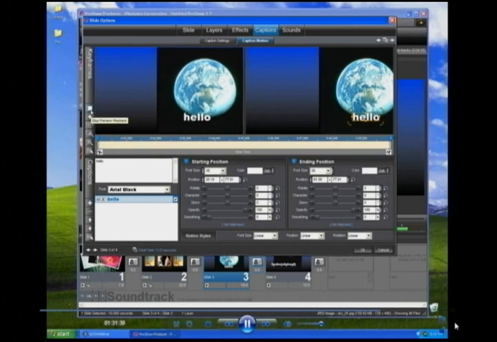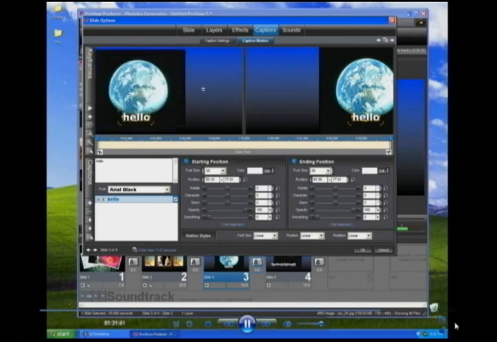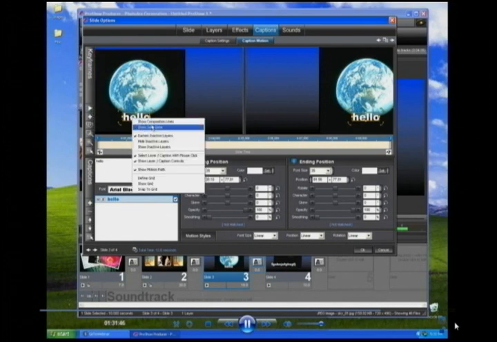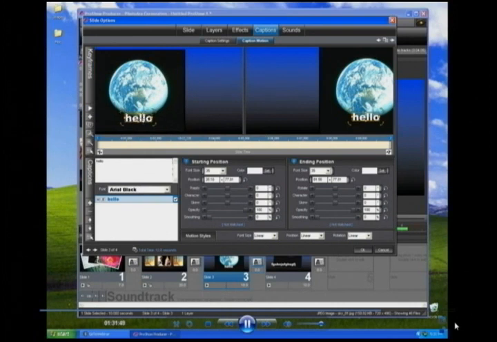So it is going to take a little trial and error, but if you're going to have motion to a slide, you're going to need to pretty much copy the effect to the actual layer as well, or the caption. So it can be done. It's just that, at least I'm not aware of a locking feature that'll make it stuck to that slide. What you can do to make it easier is possibly put the caption on the slide and save it as a file, and then you'll just have it as the image. You know what I'm saying? That may be easier for you, Les. Appreciate the question, though.